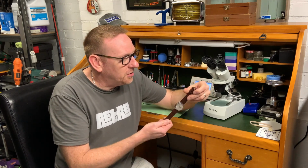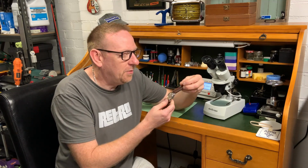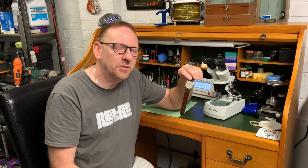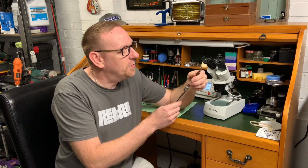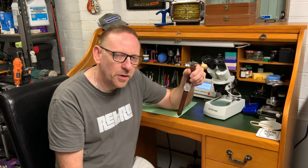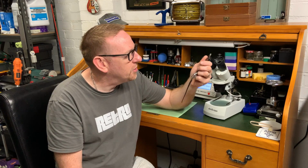I've dressed it with a nice brown leather strap for Ken that I've bought, and typically with this watch, like some Seikos, it is a 19mm lug, which is a real pain in the backside because there's not so much choice. So I bought a 20mm, sliced a little bit off the ends, just enough to squeeze it in and make it look pretty good.